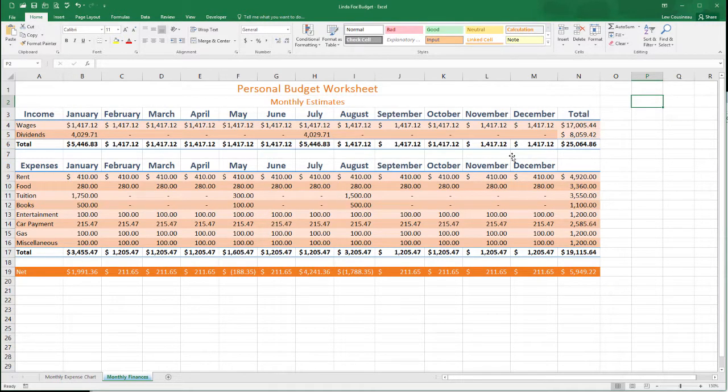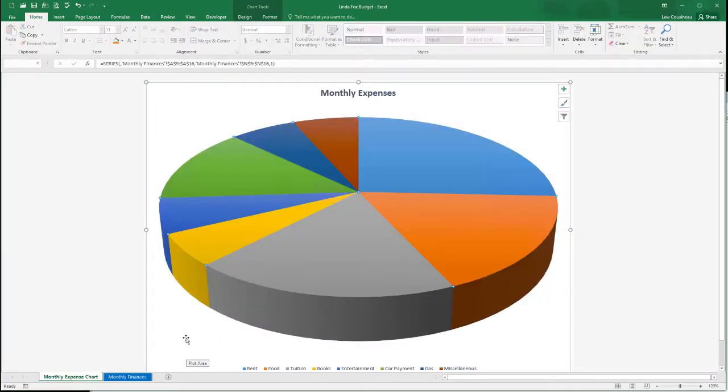In this video, let's talk about how to create a chart based on our budget data. I believe the chart the book does, this monthly expense chart, is a look at all of our expenses by month. They do it as a pie chart, so you can tell what are those values that are their biggest expenses. So obviously the gray one in this case is tuition, the orange is food, the blue is rent. By looking at this legend, how did they create that chart?